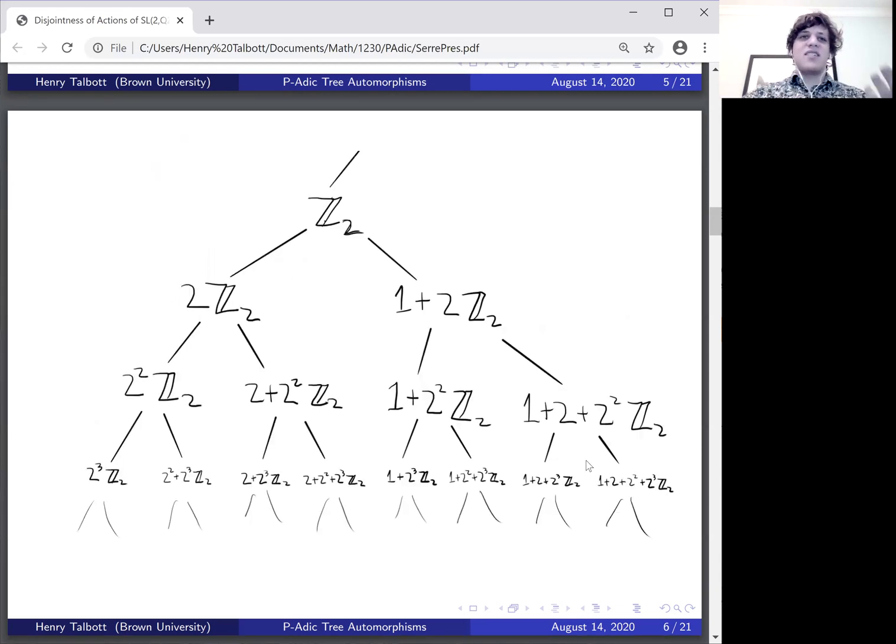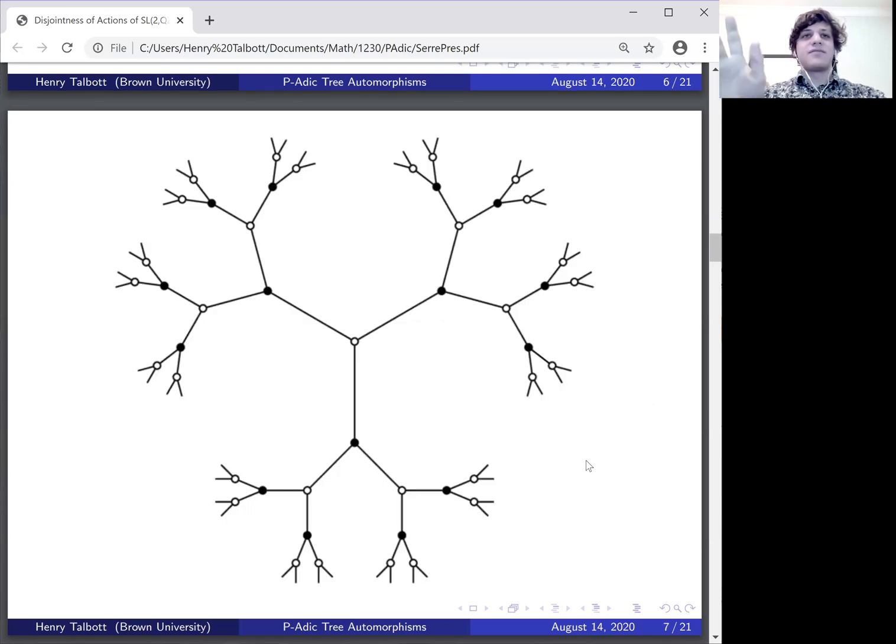Now, here's a tree using this ball notation from earlier. I think this is a little bit easier to see how we get the splitting structure, as we're progressively fixing more and more of these coefficients. And then here's this tree just as a tree where we forget about all the labels of the vertices. Notice it's an infinite binary tree where every vertex has degree 3.